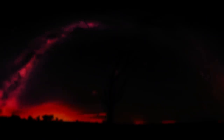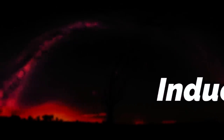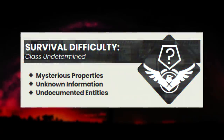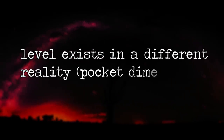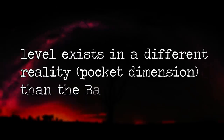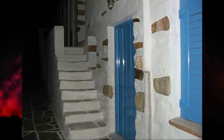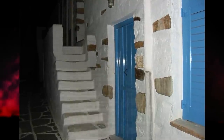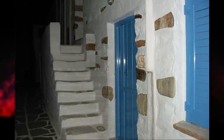Next up is an enigmatic level called Induced Fear. Just like the other level, it's classified as class undetermined and is really mysterious. This level supposedly exists in a different reality, or in a different pocket dimension type area, than the normal backrooms, because you can't get to it by normal backrooms transportation means. The level looks like an abandoned town that's constantly having this really dark fog rolling through it. The houses and buildings are all accessible, but the doors don't work like normal, so you'll have to find a way to break in.